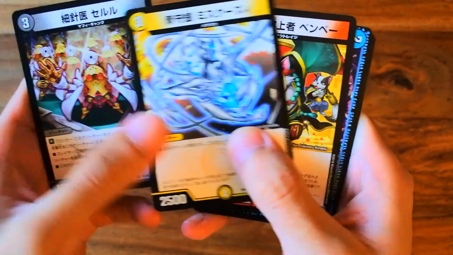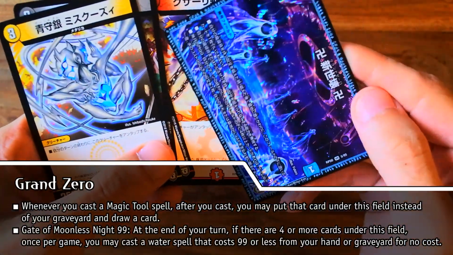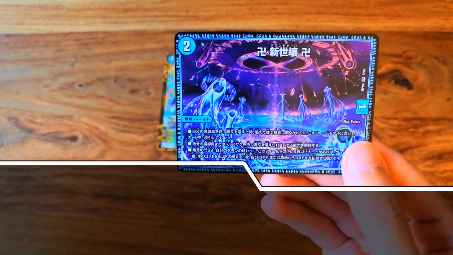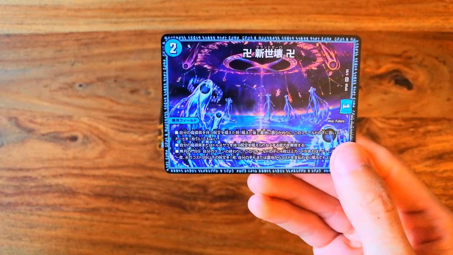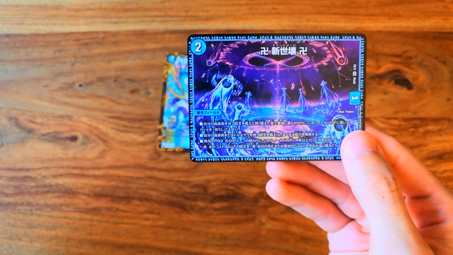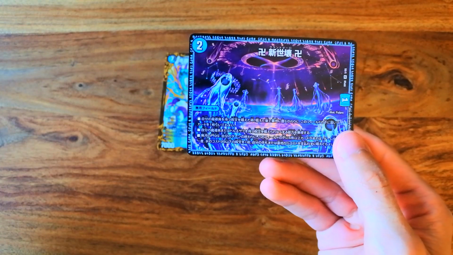Ooh, I like this guy. Ooh, yeah. Alright. We got a very rare. The card type is actually Moonless Nightfield, to be exact, according to the Duel Masters wiki. And I believe this is the only card of that type right now. I actually have done some reading on this one before.